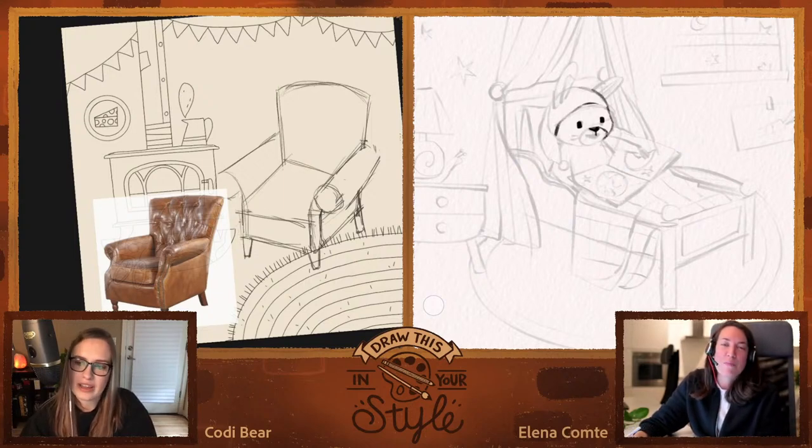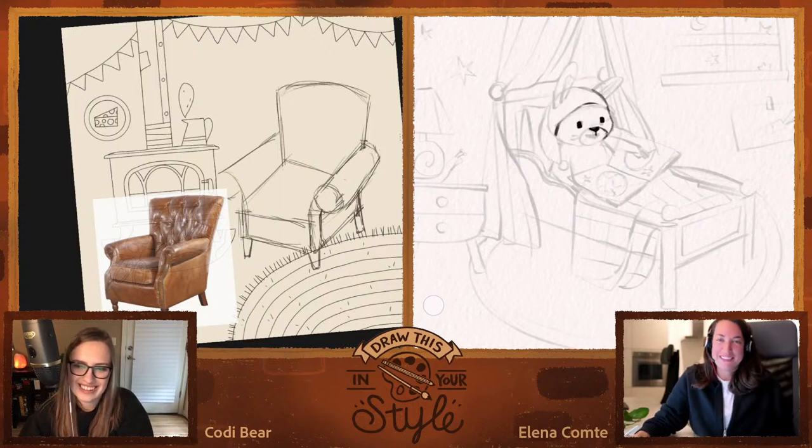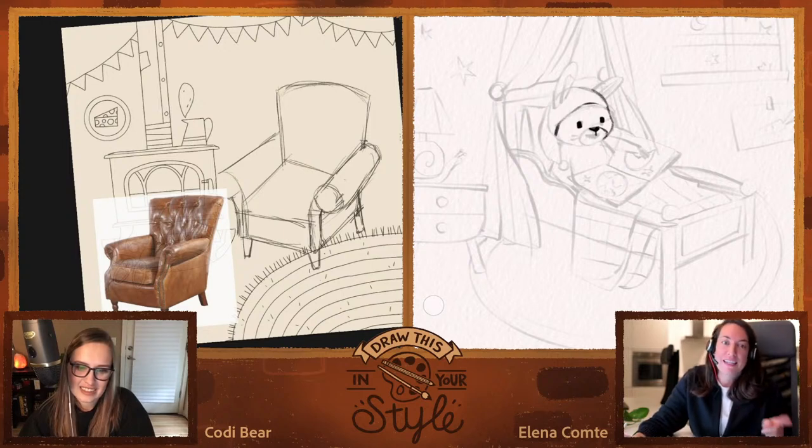I do that too. I keep my swatches. I have my whole palette saved, but a lot of the time I'll still open old artwork and almost steal my color palette from an old artwork piece. Yeah, that's what I do. Most of the time. It's so much faster. And I would never be sure if it's exactly the same color. And I want my feed, like you said, and I want my style to be recognizable. Also, I would like to reach that. So that's why I want to be really specific with my colors.